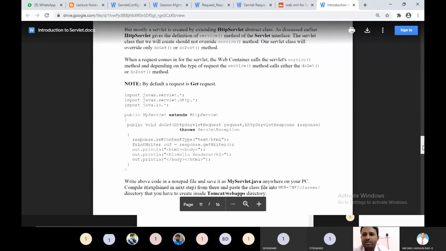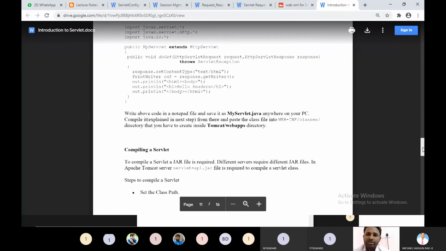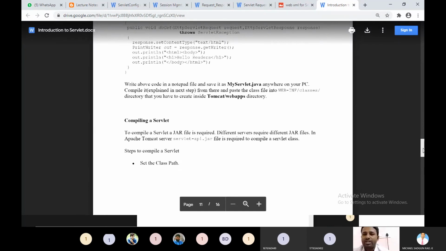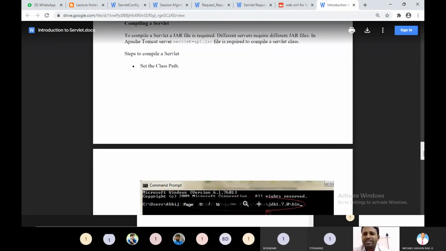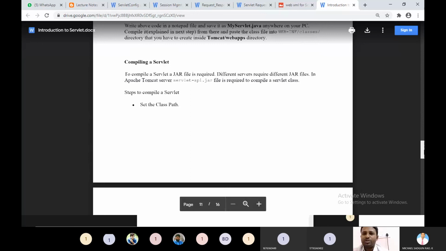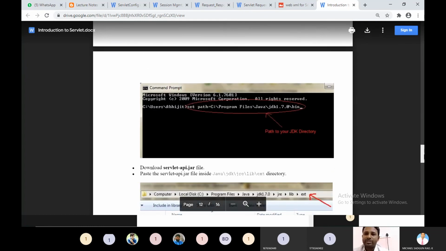Okay, so please go through this. Everybody has to remember this program, because they may ask a question like, please write a servlet which shows a welcome message. So the same approach, in the place of hello readers, you can write welcome to servlet. Fine. Now of course this is the practical approach. This practical approach may not be required for you because you don't have a practical session. That's why this is about compiling a servlet. I said you have to compile a servlet. So for that, whatever we have to do, those points are explained here.